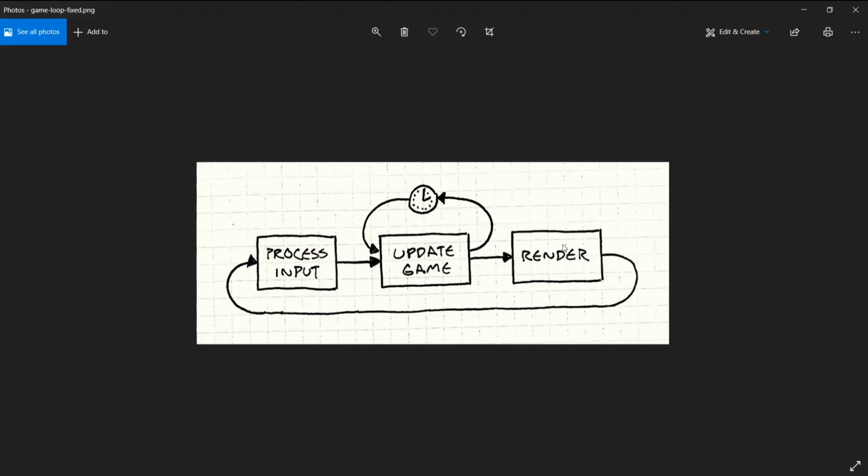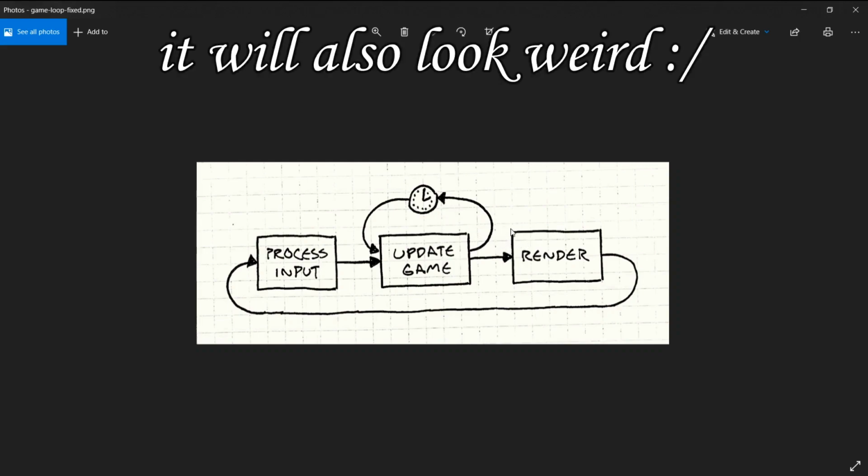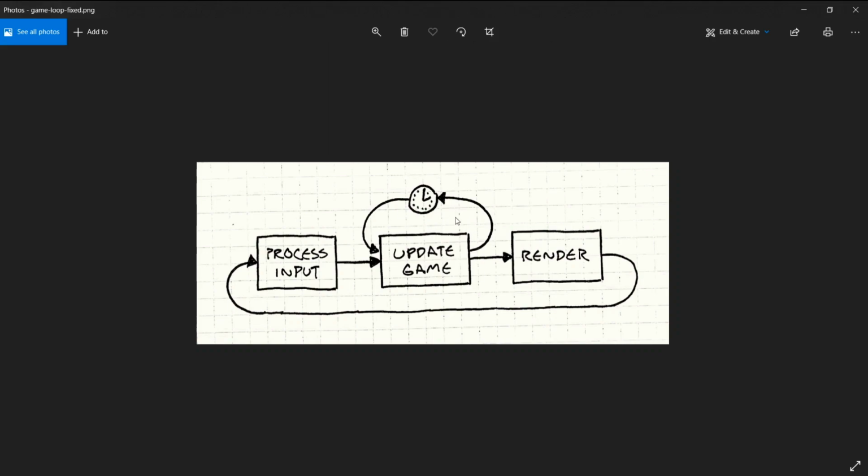You don't want to render the frame and run this many times per second because that would take way too long, since rendering frames takes a lot of power, and it would be much slower because this update function is running a lot of times. I don't know how many times, but I know it's a bunch.